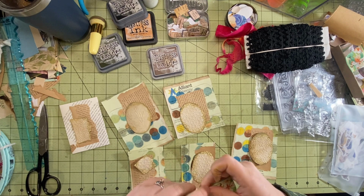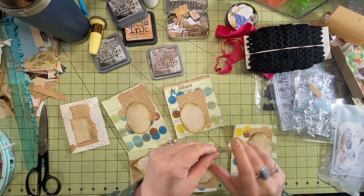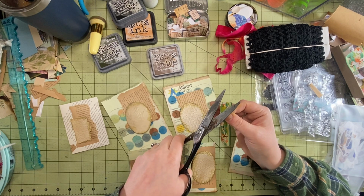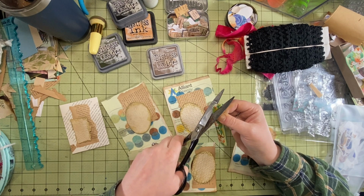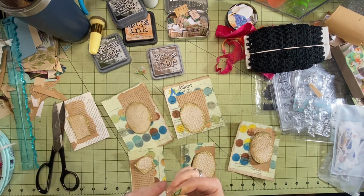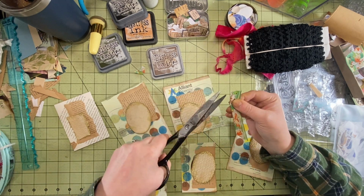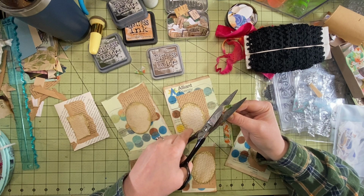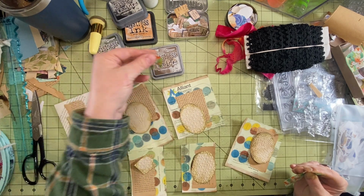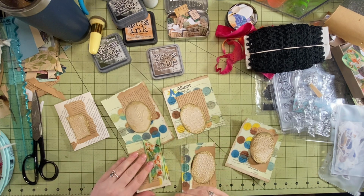Okay, and now I'm going to fold this and put the fun little swallow's tail on these. So I fold it and then you take from the crease and make a triangle back towards the corner. That's how you make that. So I'm going to do that on the other side as well. So from the crease and up towards the corner. And now I've got two fun little triangles of ribbon too that I can use, so that's fun.